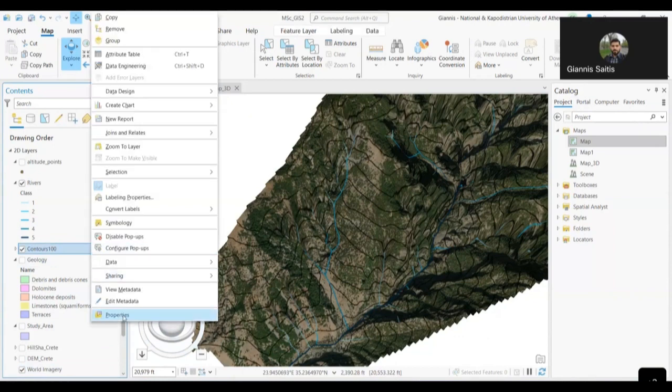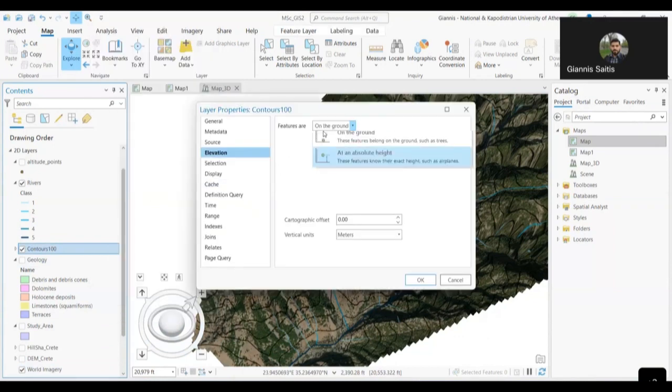And you see here the contours or the rivers on this kind of data, there are two kinds of options that you can use for the elevation. The one is on the ground, that we saw before, but there is also an absolute height, which is for features with known exact height, such as airplanes, for example.